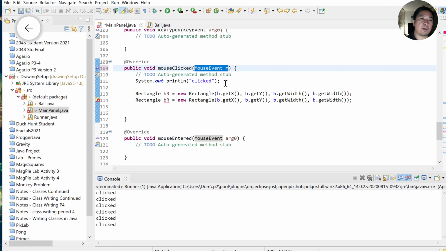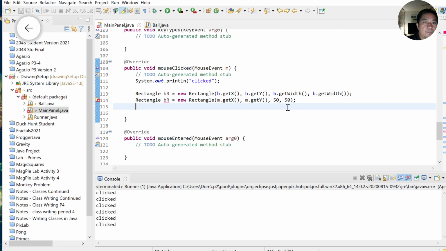Now we can query the mouse for its location: m.getX, m.getY. In terms of the width and height, we're just going to approximate it at 50 by 50 pixels. And this is going to be, actually we're going to call it MR, or mouse rectangle.